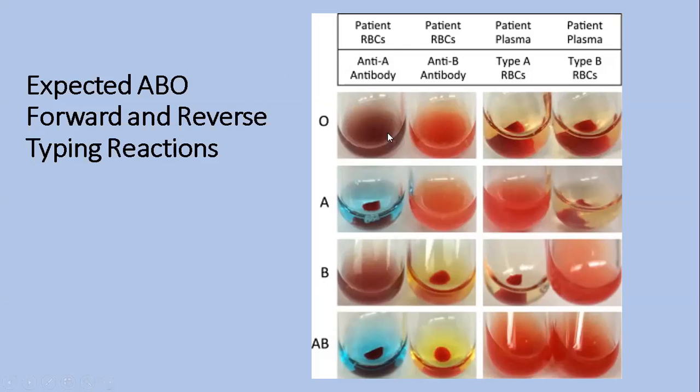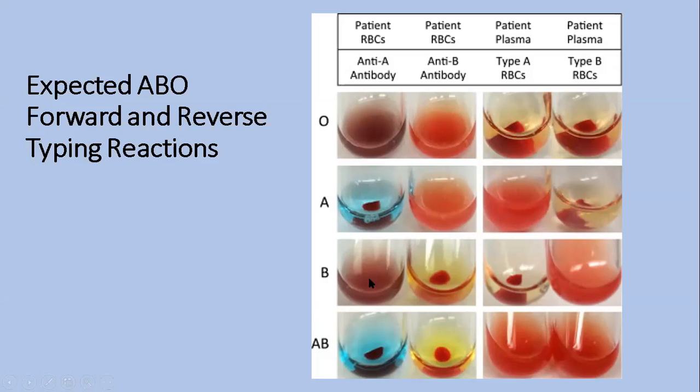So here we see forward O. O has no A or B antigens, and so we see 4+ reactions with A cells and B cells detecting anti-A and anti-B in the patient. When we look at type A, we see a 4+ reaction here with anti-A, nothing with anti-B, so just the A antigen. We expect them to have anti-B, which we see detected here with our type B red cells. So the anti-B is reacting with the B antigen on the red cells, and this is a 4+. There is no anti-A, this is negative, and that's what we would expect.